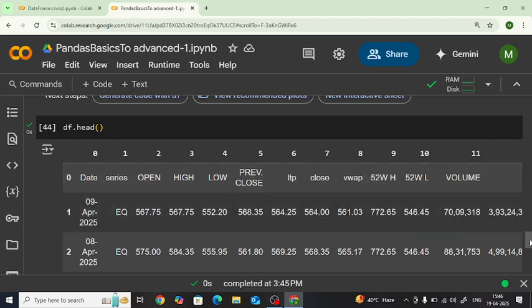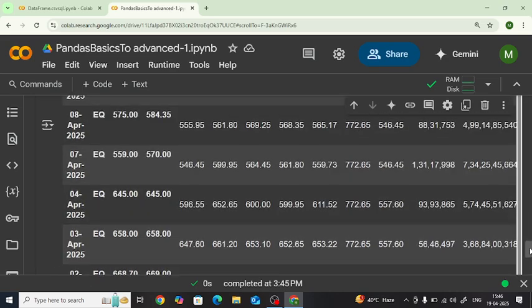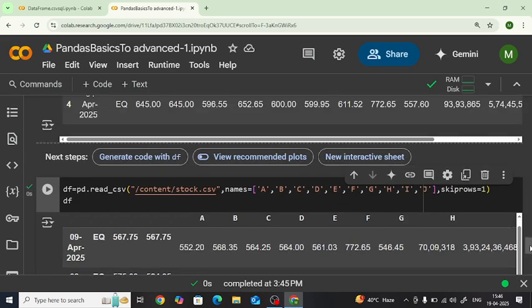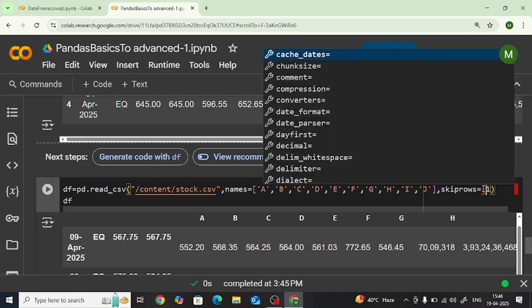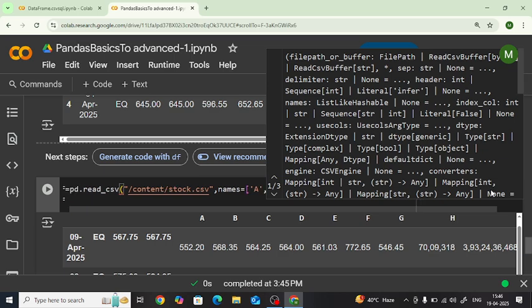Now similarly, if you write 2, and one more thing, to skip multiple rows you can create a list, like 1 comma 2 comma 3.